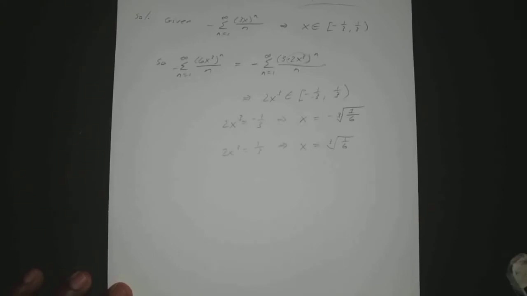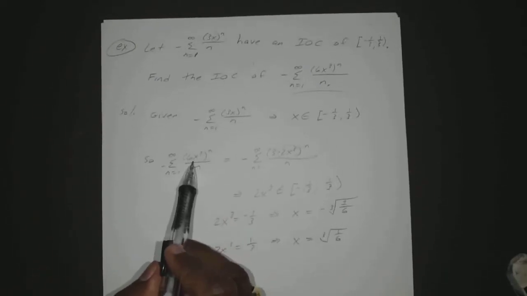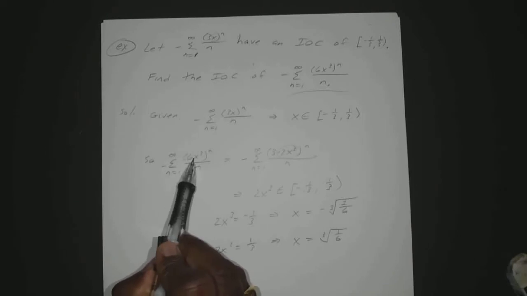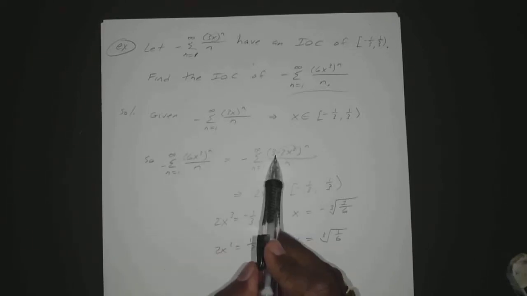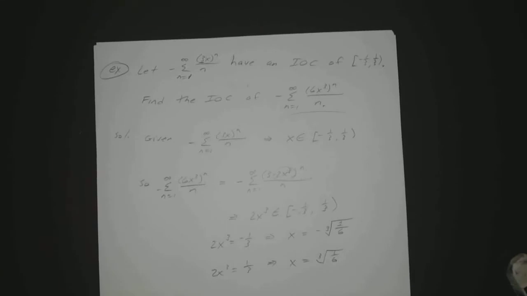Why is it 2x cubed and not 2x squared? Oh, because what we did here is we have our 6x cubed, and all we did was factor out the 3. So in our original series, it was just 3x to the nth power. Doesn't it matter that there's an x in the first one? Because the difference really between the two is 2x squared, because there's an x in the top one, but that doesn't matter. Oh, no, not at all.